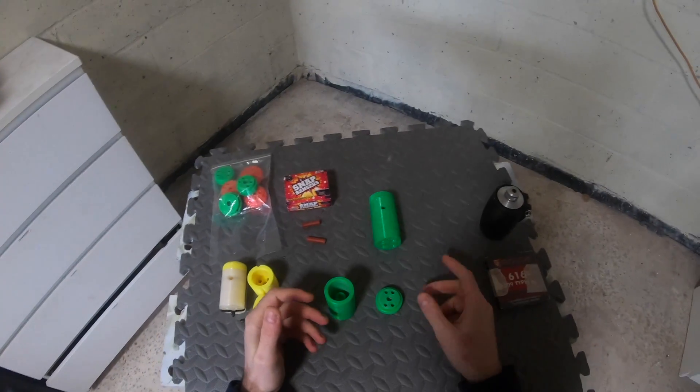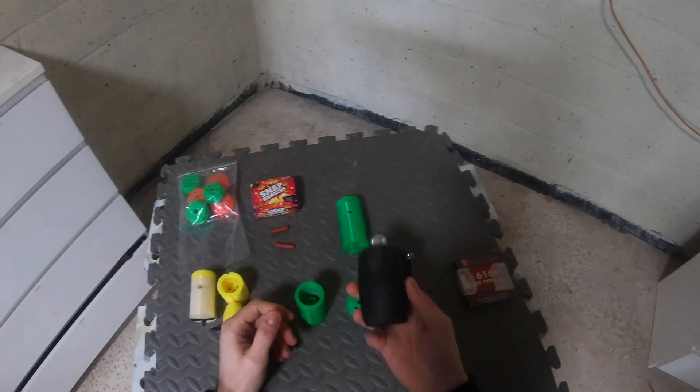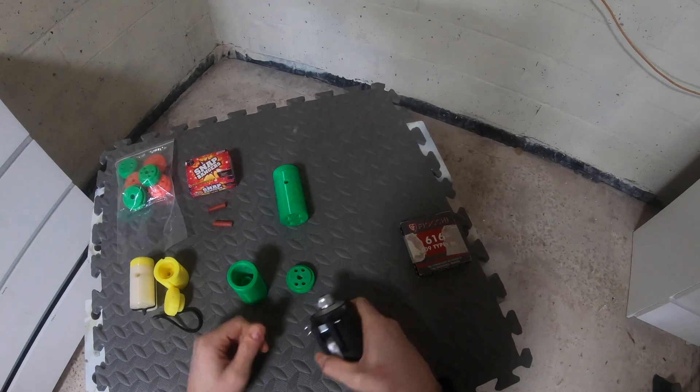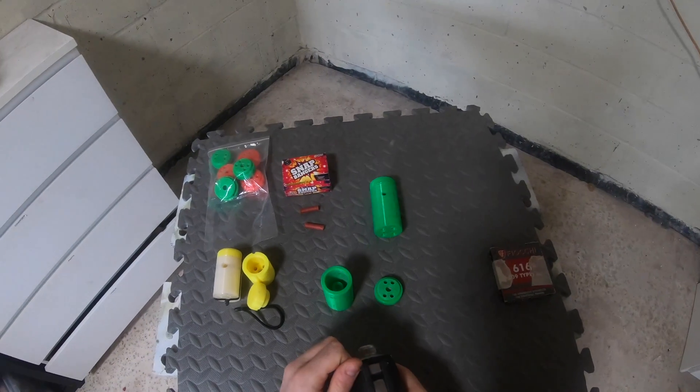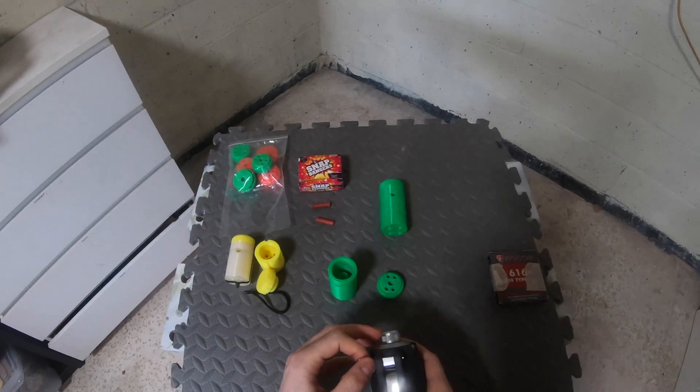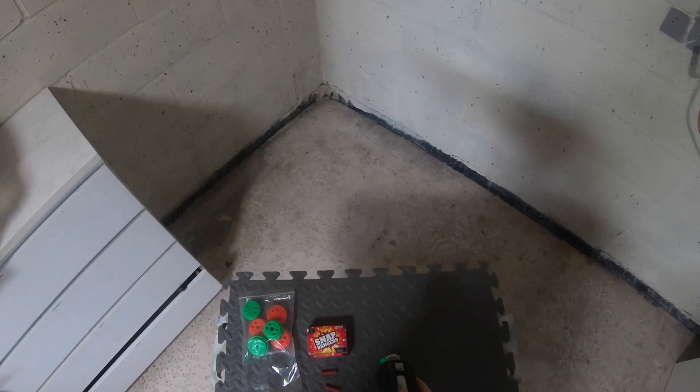So I've got that here. The first thing I'm going to jump into is using a Dynatex with a Fiocchi 616 209 primer as a comparison for noise and use. First of all, we'll move up a little bit and give you that one.